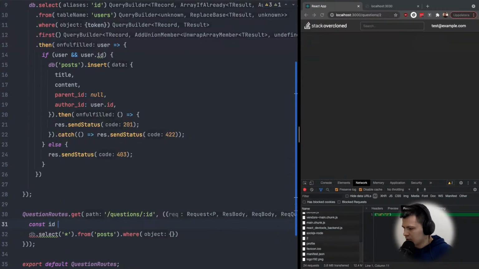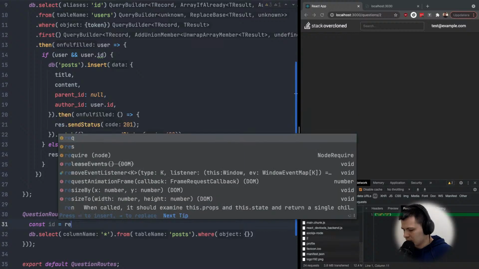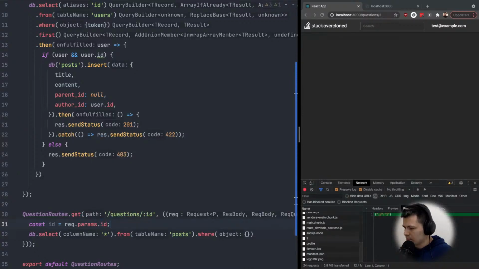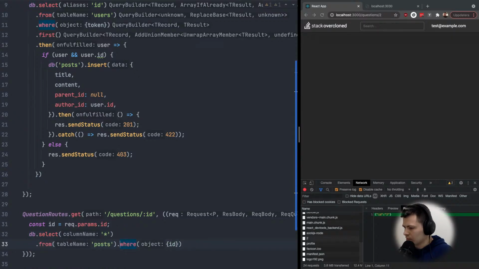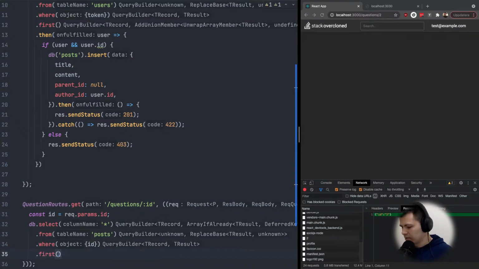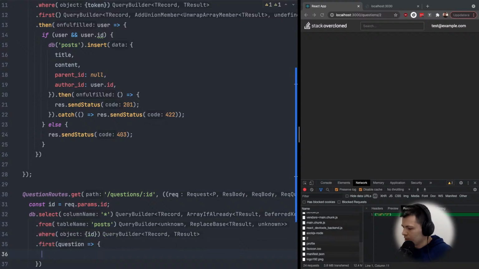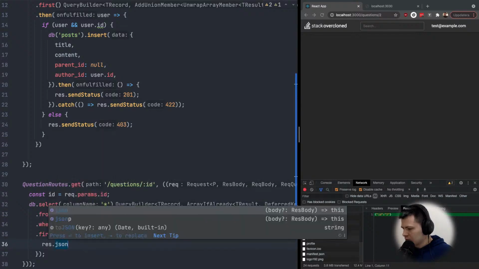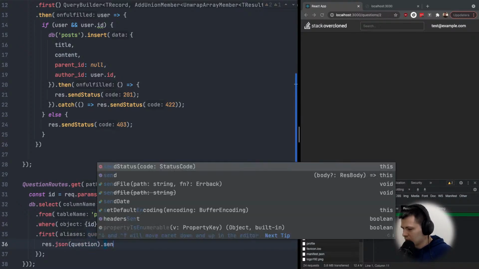So let's initiate the ID, where ID is this, request params ID, like this, and here is the ID. And we also need only first row. So after we get the question, we can do stuff with it. So let's do response JSON question and just send it.